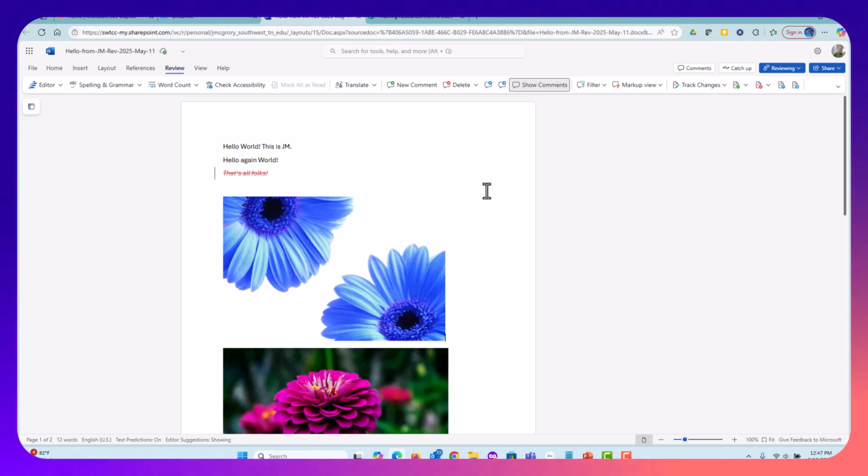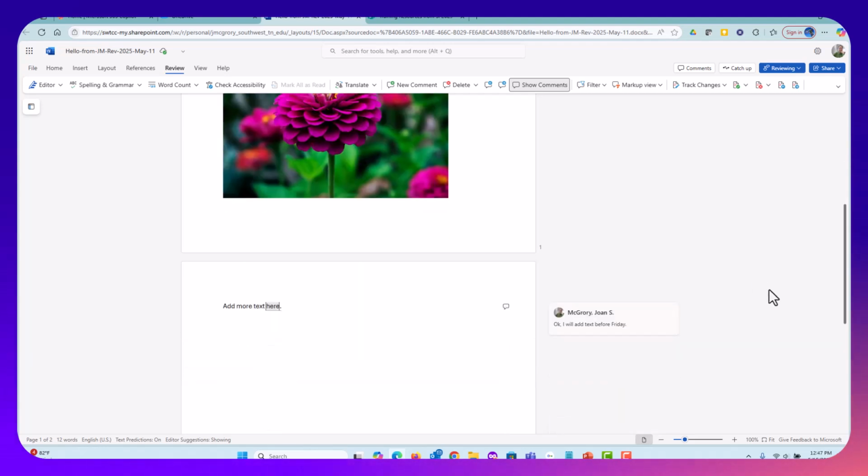That may sound really insignificant, but when you are trying to find little things, like see how I say hello again. What if I put a comma right there? That would be really hard to find, except for the fact that that bar to the left hand side there in the margin helps me know there's something inside. Okay, so again, you can find things like that. Maybe I go here and say add more text, and I'm going to click at the end, and I'm going to hit the enter key a couple times. So those extra enter keys, those extra carriage returns, so to speak, you can't see them, but the computer says, she's put some changes there, right?